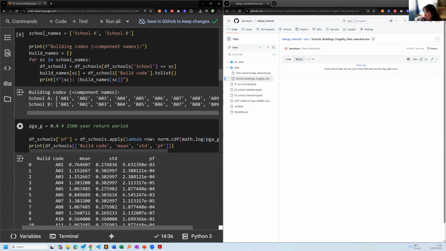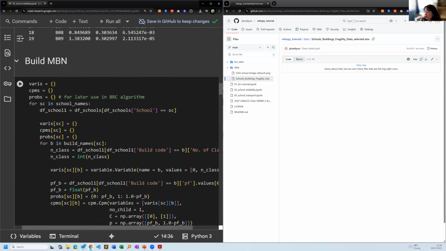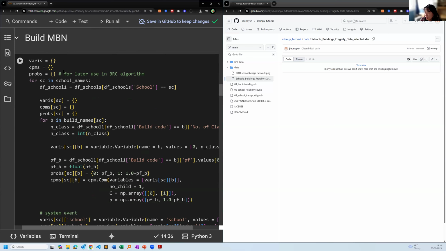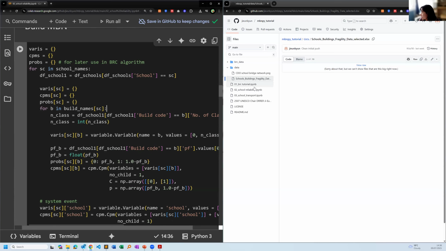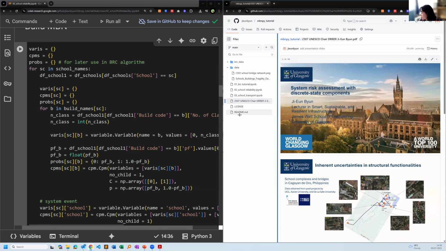So then with all these preliminary data, we can now start building an MBN. If you recall yesterday's presentation, you can find it over here in the GitHub repository.